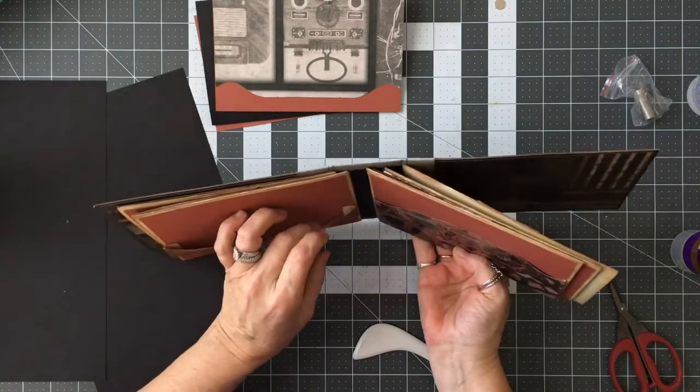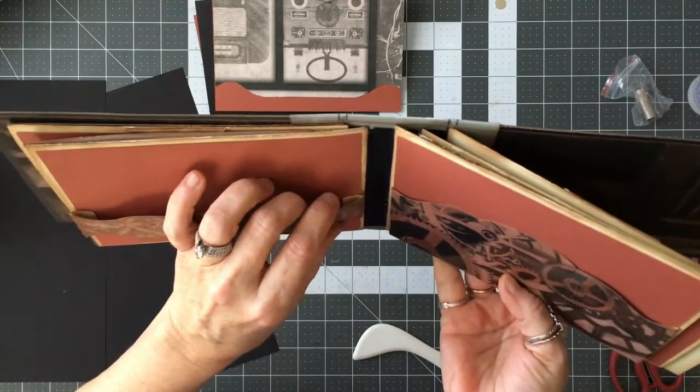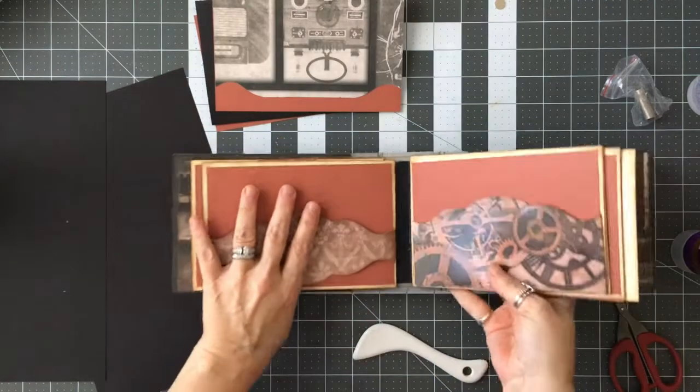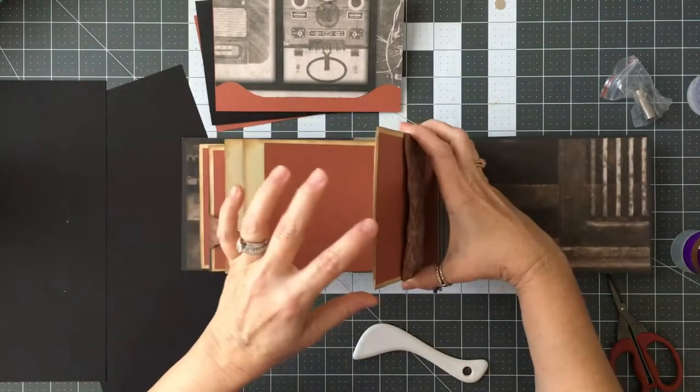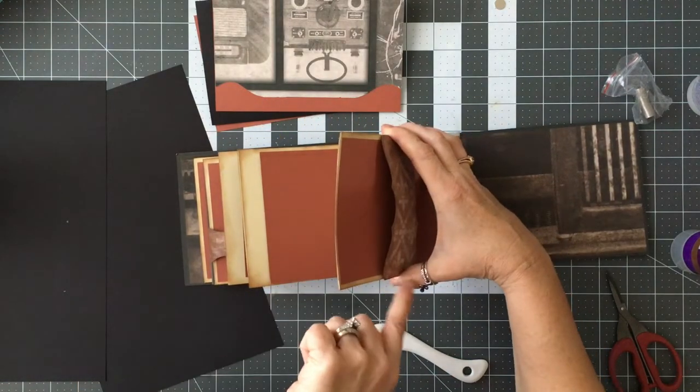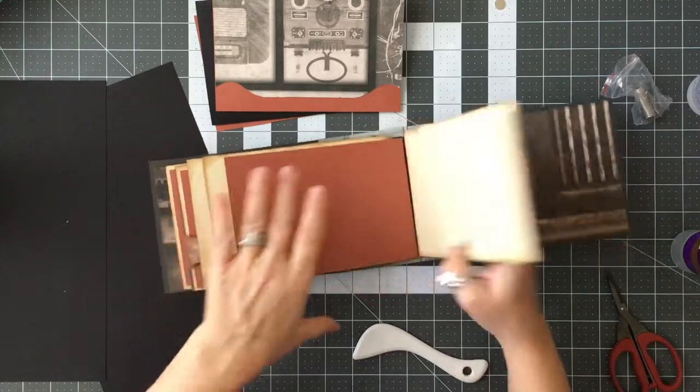So as you can see, those little things will look so much nicer behind the mat, but I already did that. So this one I left to do it the right way, so then you don't see those tabs of the belly band.